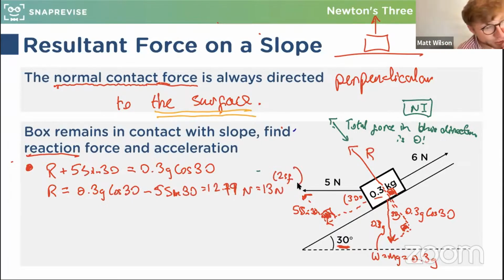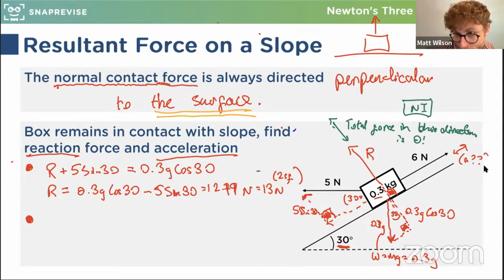Great, so we figured out the reaction force in this really quite initially seemingly complicated scenario where we have an object on a slope, possibly even sliding along the slope. The point is it's in equilibrium in the direction perpendicular to the slope. Okay, but of course it's not in equilibrium parallel to the slope. It's sliding, it could be moving, it could be accelerating. And we're going to figure out that acceleration along the slope now. So now we're going to look at the forces in this direction and find out the acceleration.